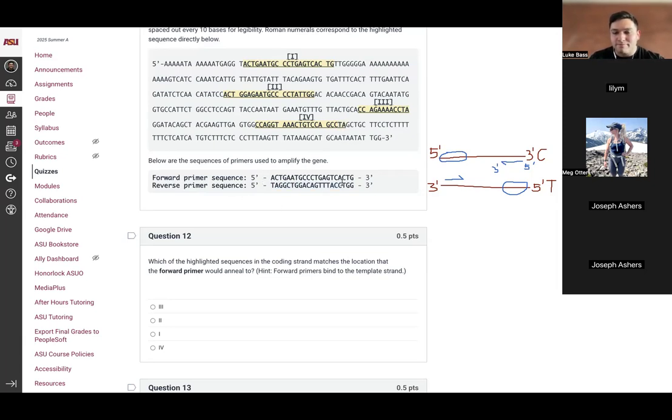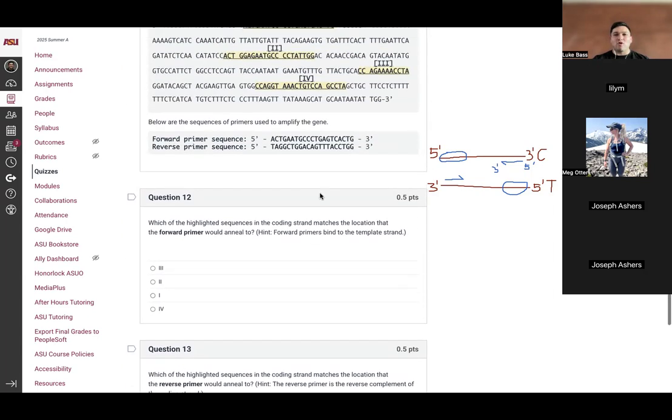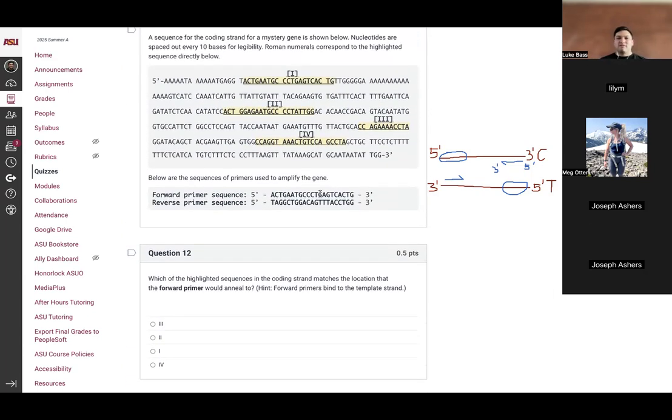Okay. Yeah. Okay, thank you, that helps. Yeah, of course. Primer design is really weird just because PCR overall is kind of a weird concept, so good questions. Do you have any more about the quiz? No, but I might just stay muted while you go through the others. Okay, that sounds good.